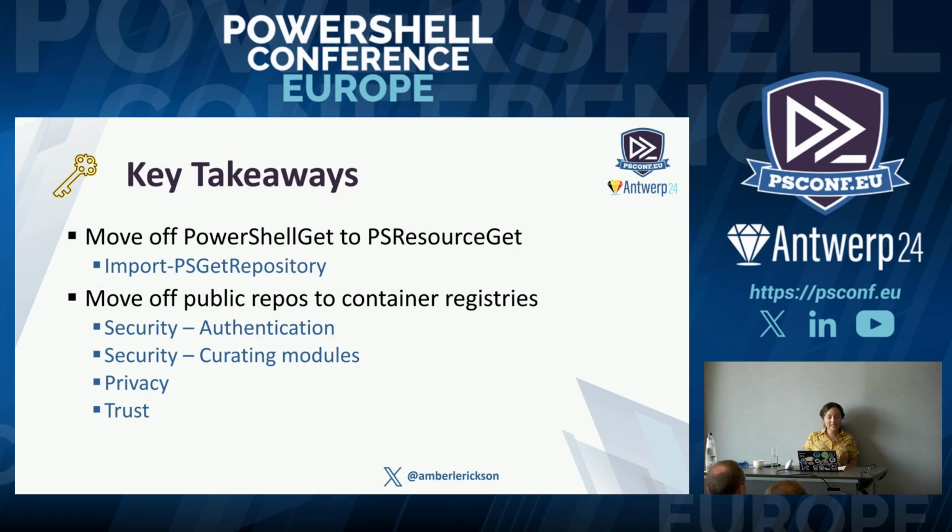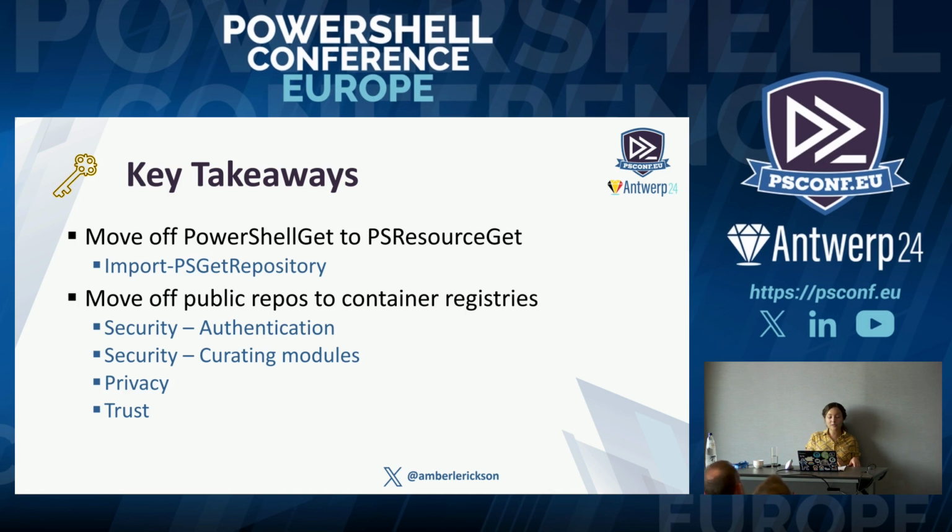And lastly, our key takeaways, why you should care about all this. Security has always been important. It's increasingly becoming more and more critical. So what can you do to be more secure? Of course, there's the basics. Staying up to date on releases can help mitigate risks from vulnerabilities. But specifically, moving off of PowerShell Get and onto PSResourceGet can help you take advantage of new ways to be more secure. I mentioned earlier that we have PowerShell Get 3.0 that acts as a compatibility module.